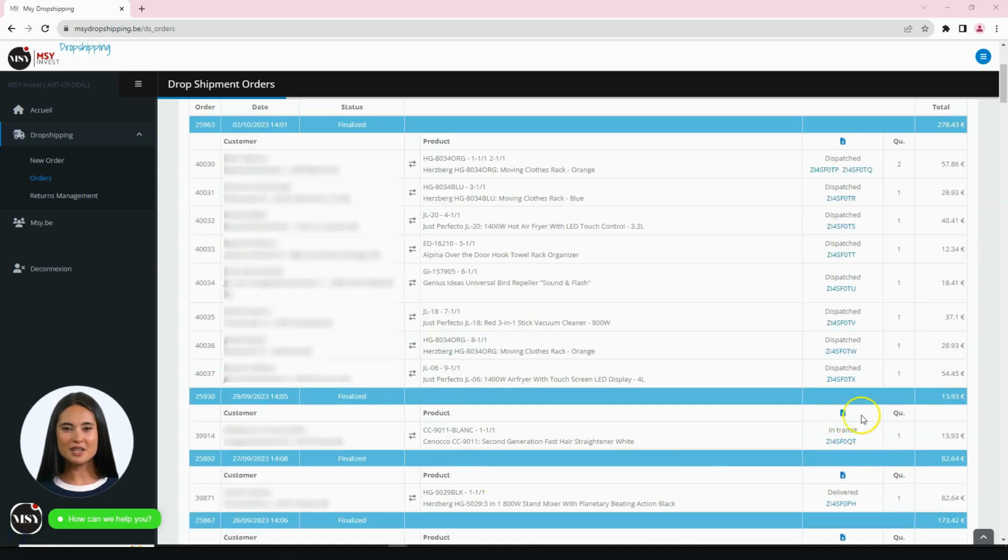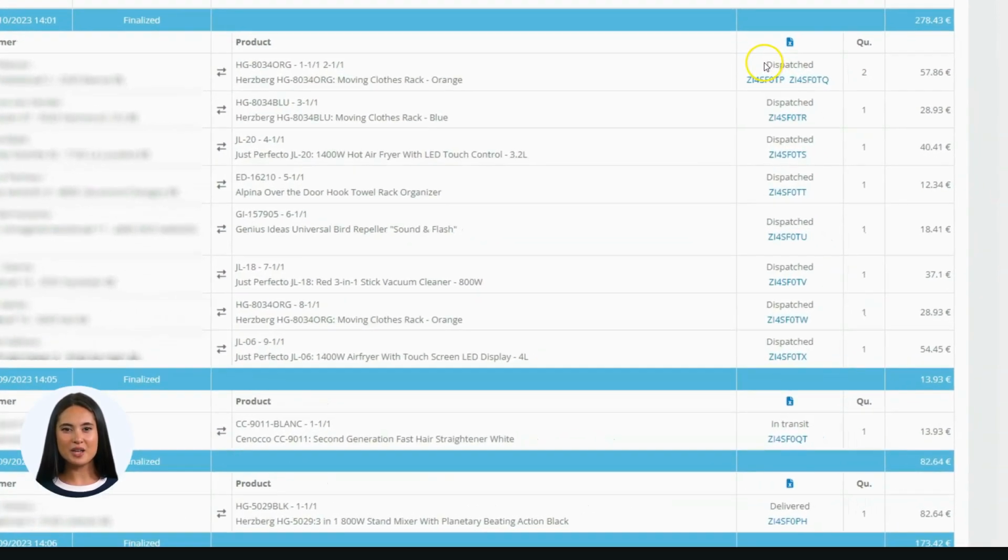Now the one thing that we need to be particular about is the status of the order. We only categorized it into three statuses. We have the dispatched, which means the order came in just now and this data is on the way to the warehouse. We have the in transit, which means the order is with the courier and it is on the way to the customer. And we have the delivered, which means the parcel has already been delivered.